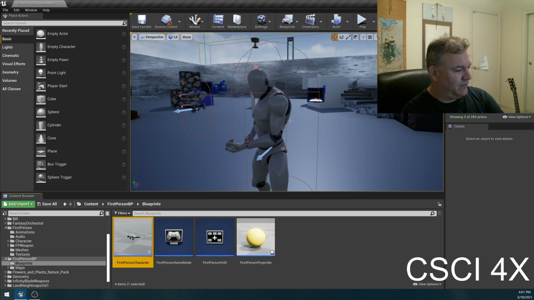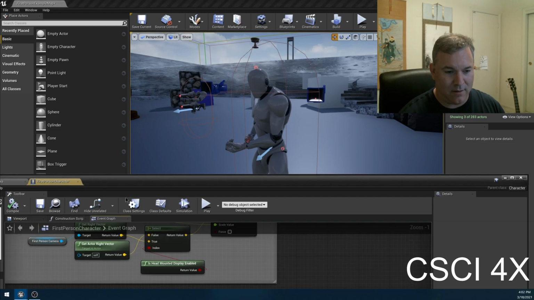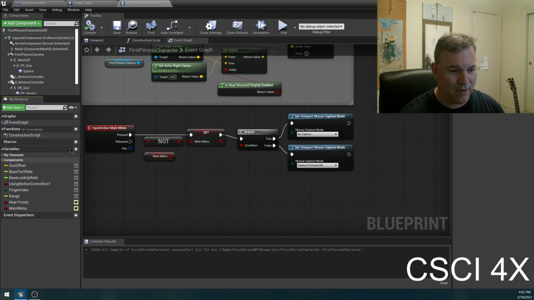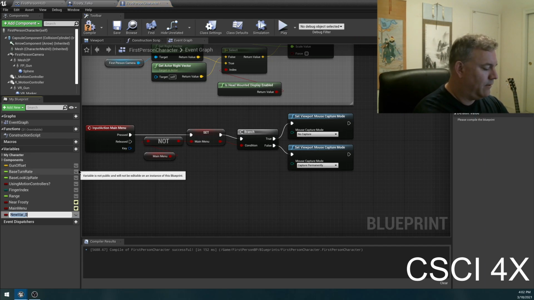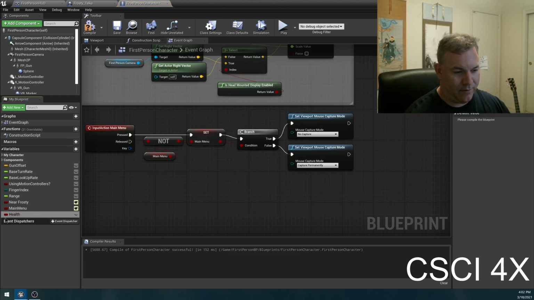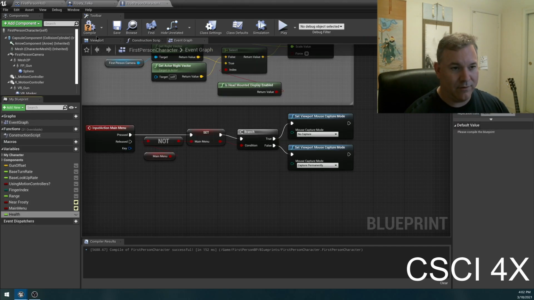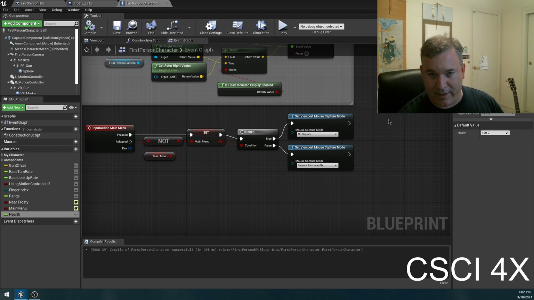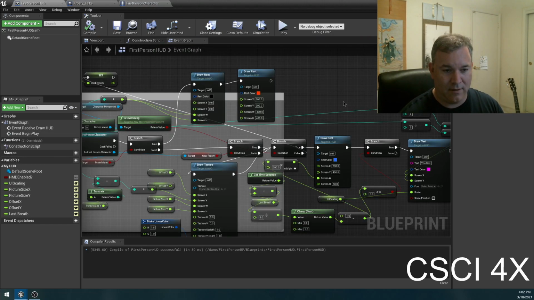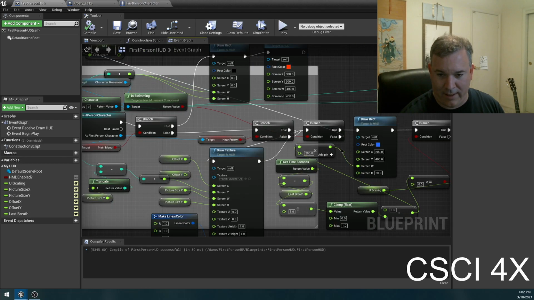Are decreasing health bars just different HUDs being displayed every time they lose HP? Yeah, so you could have a variable on the player called health. So you just make a new variable here called health, and health could be a float. Compile, save. Health could default to 100, let's say. And every time you take damage, health goes down. And then the first person HUD, oh my gosh, look at that.